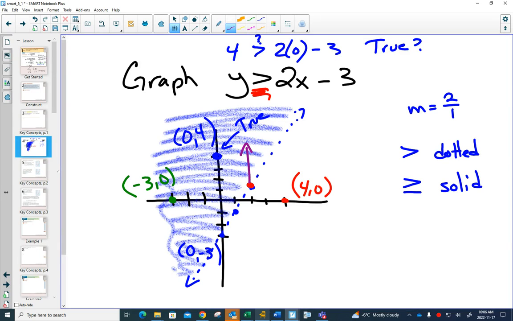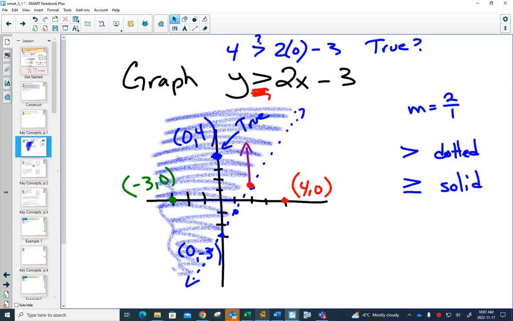Y values will always be bigger when you go up. So that's another way some students use to know which place to shade. Should I shade above the line? Yes, because I want my Y values to be bigger. If my Y value was less than, it would tell you need to shade below. And you can take any point on the line and say, if I'm shading above, this would be the part that would be shaded. So this is a review of shading from grade 10.